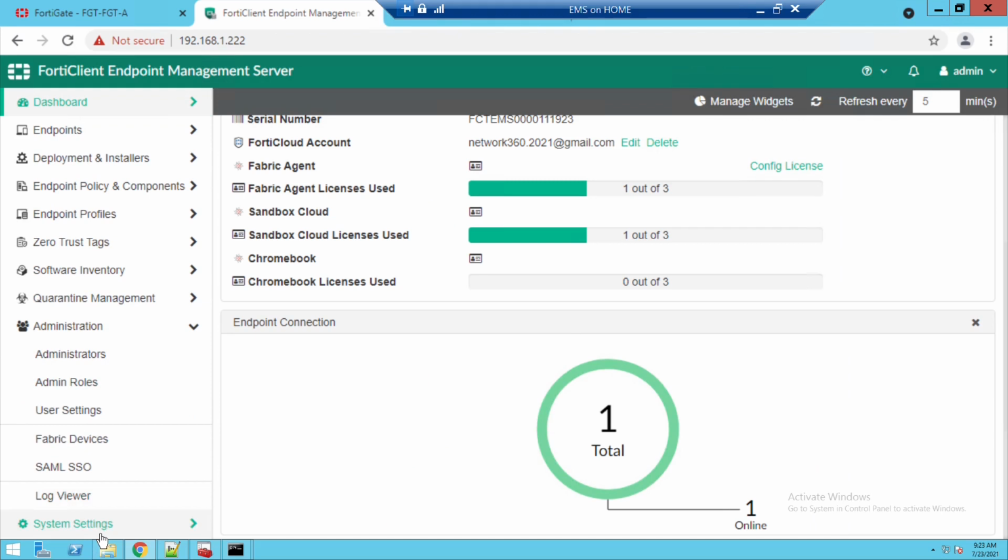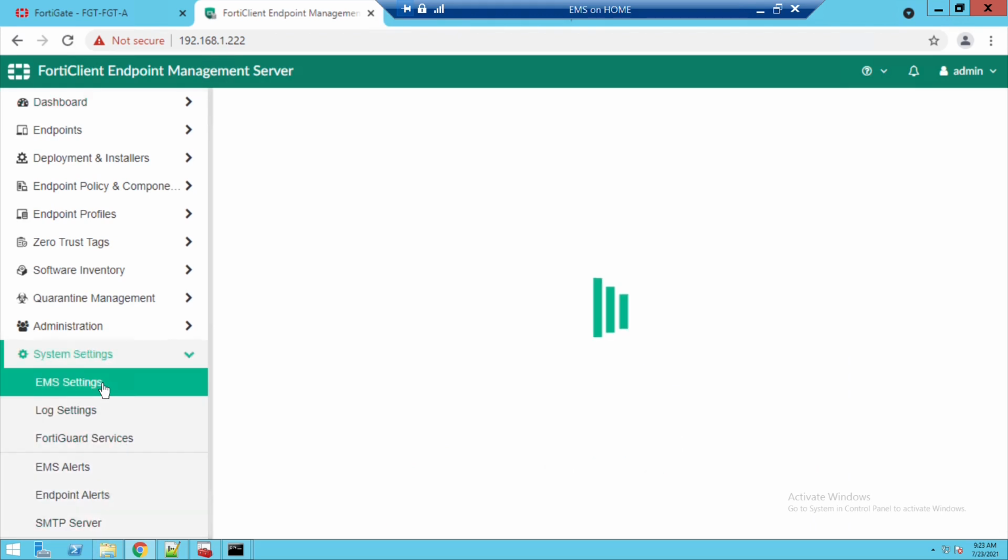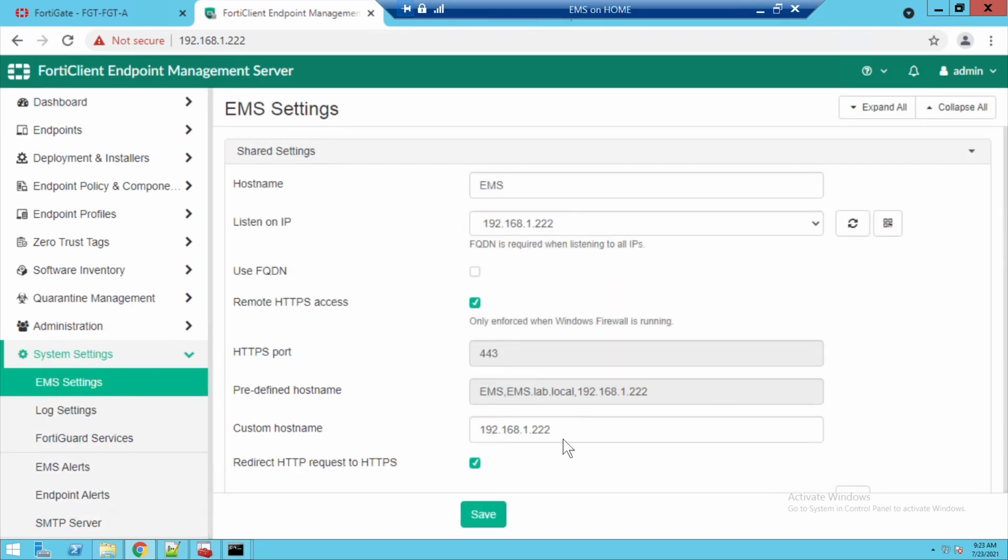In the EMS, go to System Settings and EMS Settings. Based on the custom host name, we normally create the server certificate. In my case, I am not using a host name; I am using the IP address as the custom host name. Based on the custom host name, I created the SSL server certificate.